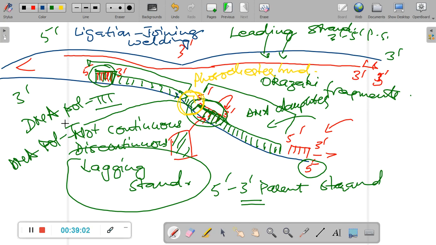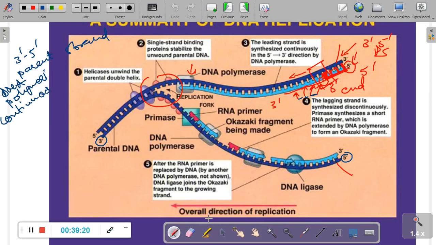So the two Okazaki fragments, after DNA polymerase 1 has removed the primer and replaced it with the complementary DNA strand, there is another enzyme called ligase which comes and connects these two broken fragments. So what do we have here? Let us look at this representation as a summary. We got continuous replication and a leading strand, and then we got lagging strands. On the lagging strands, the primers are removed by DNA polymerase 1, and the gap between the newly formed Okazaki fragments is then joined together by DNA ligase, and hence we are now getting continuous, newly joined strands on the lagging strand also. So the processes involved on the lagging strand are a little more complex compared to the processes on the leading strand.